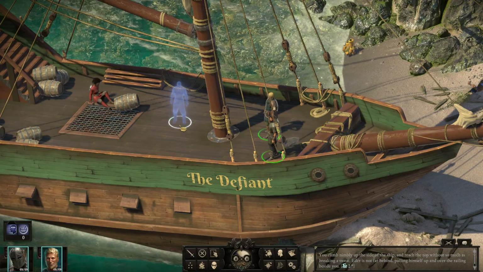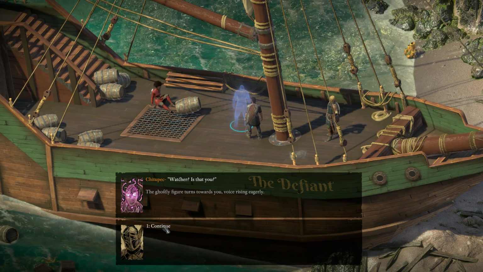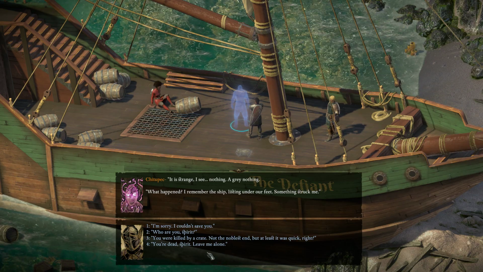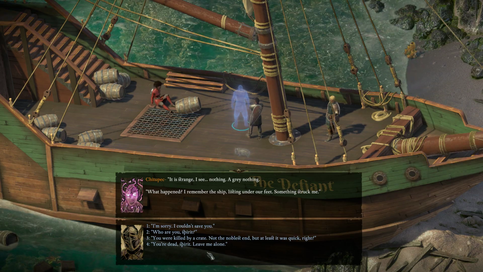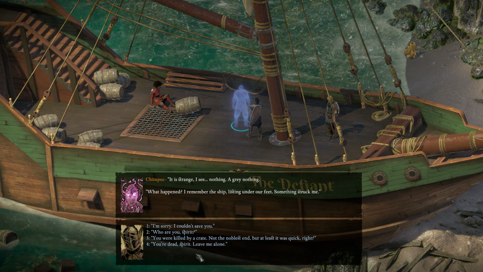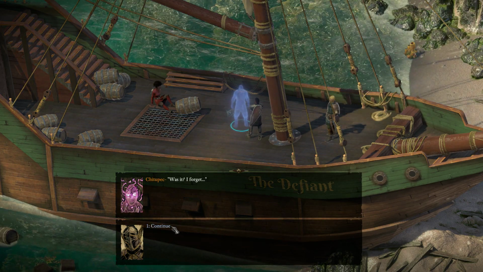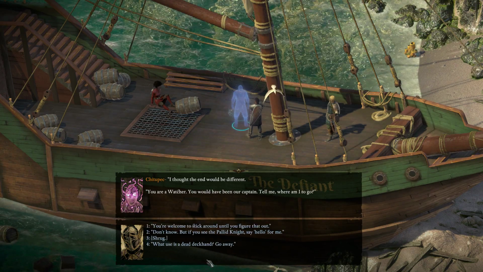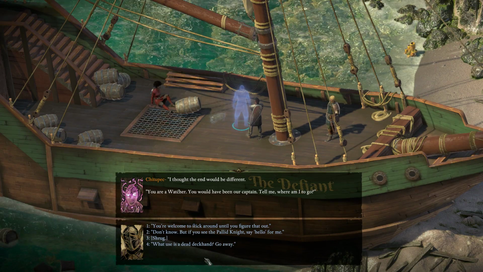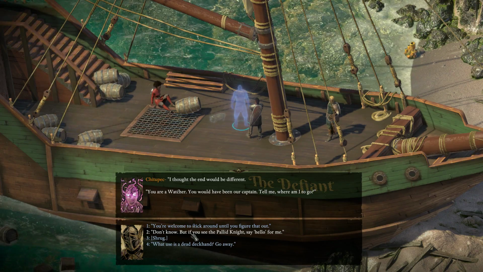What do you need? Here is the deckhand who fell off the boat. Watcher, is that you? The ghostly figure turns towards you, voice rising eagerly. It is strange. I see nothing. A gray nothing. What happened? I remember the ship listing under our feet. Something struck me. You were killed by a crate. Not the noblest end, but at least it was quick, right? Was it? I forget. I thought the end would be different. You were a watcher. You would have been our captain. Tell me, where am I to go? Don't know, but if you see the Pallid Knight, say hello for me.